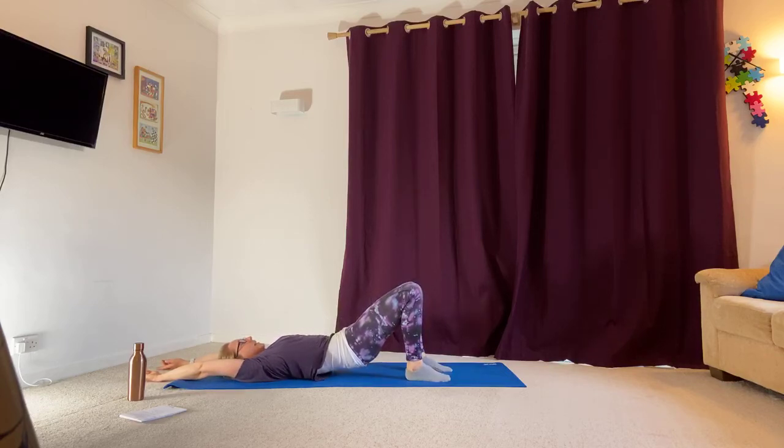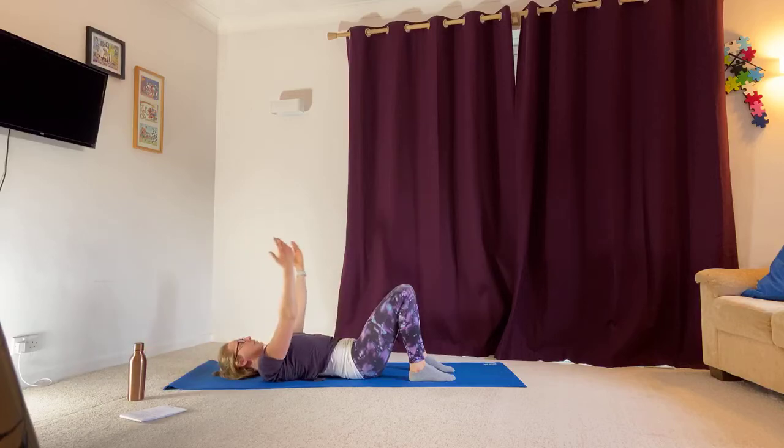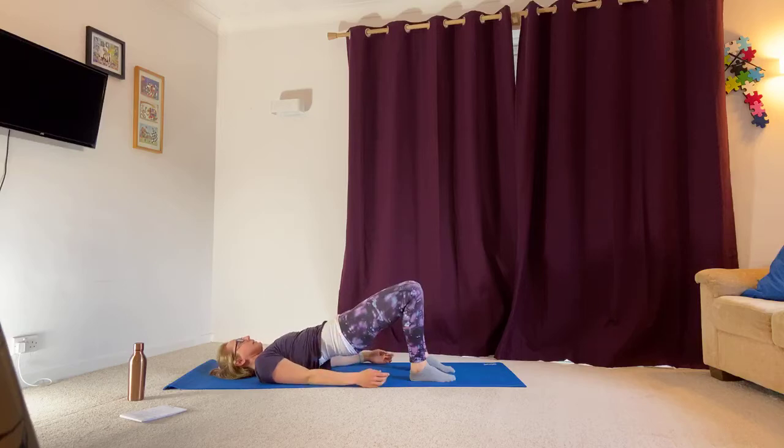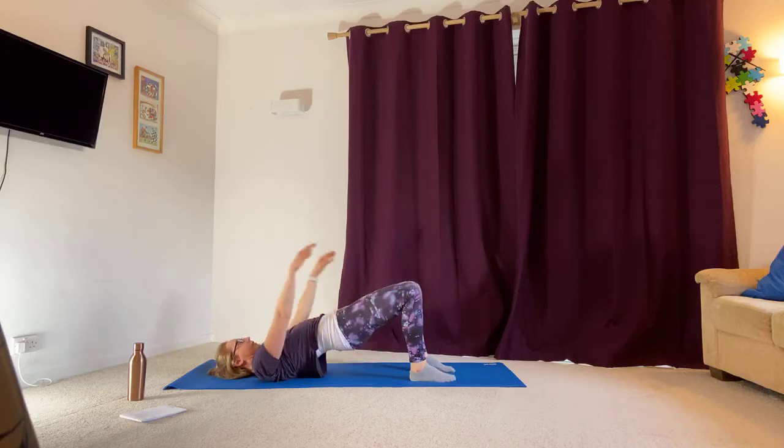The last thing to let go is those glutes. So back to neutral, glutes relax, arms float back over. Okay, reset, make sure your core is still good. Breathe in, engage the core, breathe out, squeeze the glutes. Peeling up, peeling up, peeling up. Float the arms over.